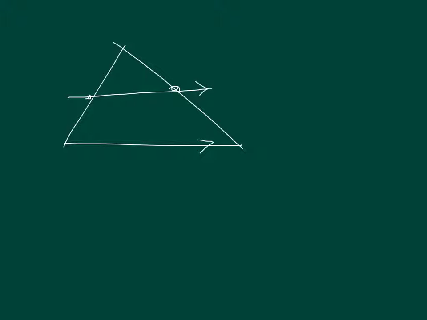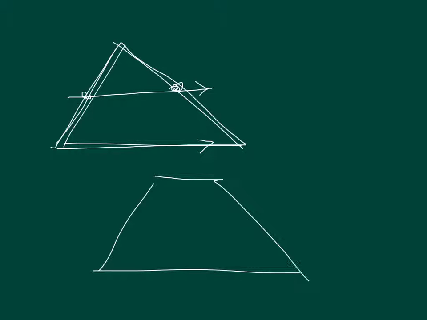And we learned the midline theorem, which is if you take the midline of any triangle, those two lines will be parallel to each other, to the bottom base or the side, and then the length of the midline will be exactly half of the side parallel to that midline. And we extend that idea so that we concluded that if we take the midline of a trapezoid, which is parallel to the top base and the bottom base, the midline is half of the sum of the top base and the bottom base. So in other words, if you add top base and the bottom base, that length will be exactly twice as long as the midline. So that's about it.